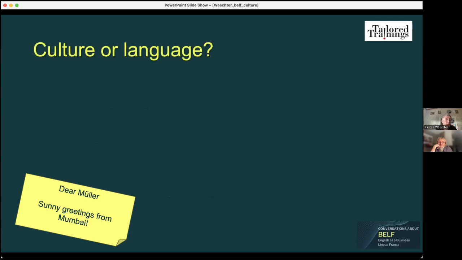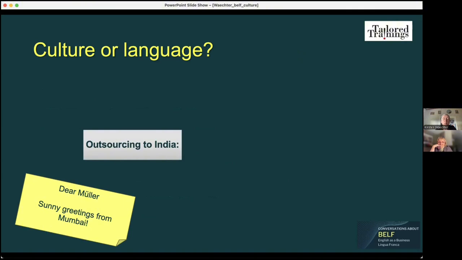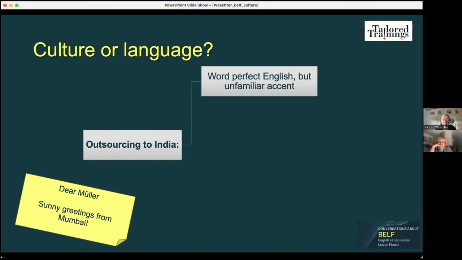And as I said, there was a lot of outsourcing, or rather offshoring, involved. In particular, certain parts of the accounting business, that is creditors and debtors, were offshored to India. And here we go. My learners were suddenly facing different situations. They were dealing with people who had perfect English, but a very unfamiliar accent, or accents rather.